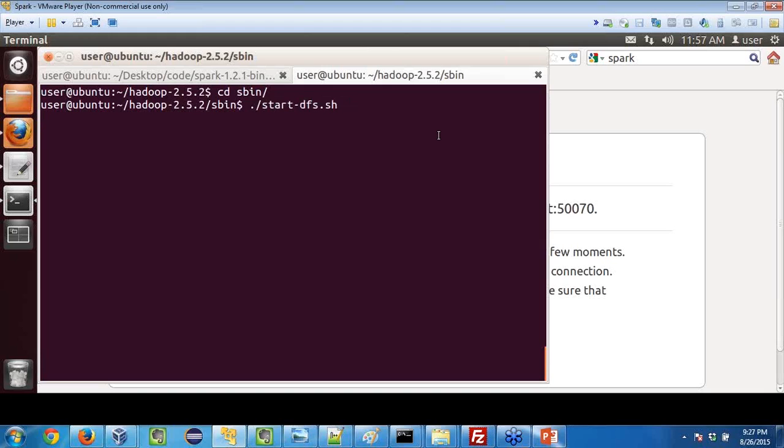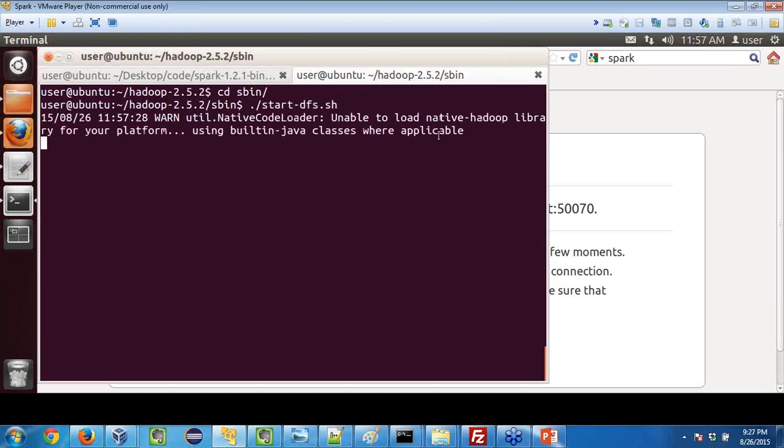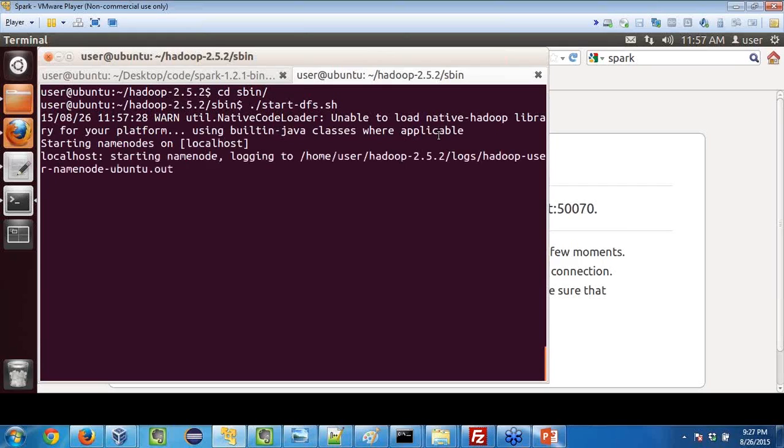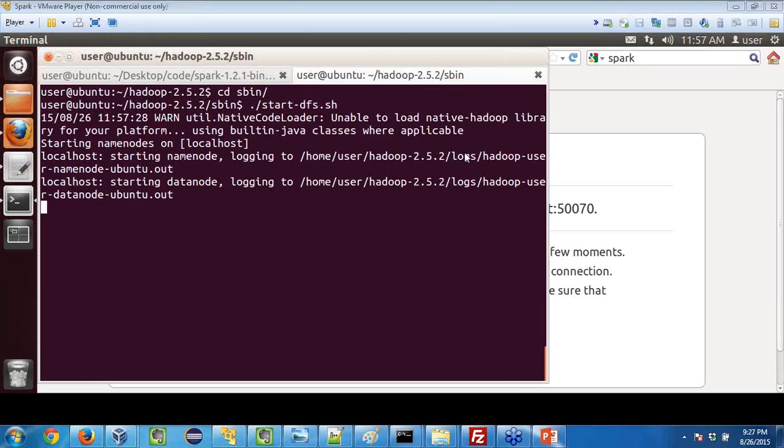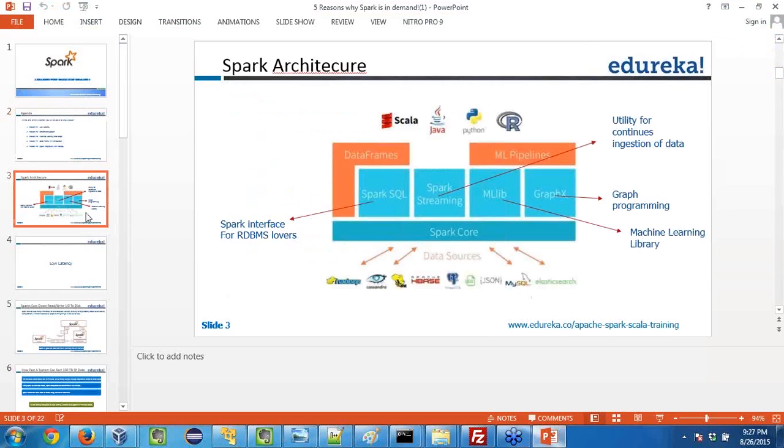Now what we are going to do is load a file from Hadoop and try a simple operation, just to see how effective and how much faster Spark is going to be. Next I'll also show you an example of how to do Spark with Python, just to show you how easily machine learning and all can be done with Spark. So let this load up. Meanwhile, when Hadoop starts up, let's go to the slides. The slides and the code we are going to discuss will be available to you all.